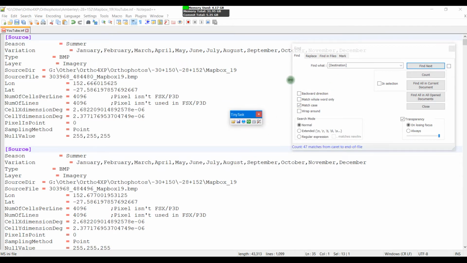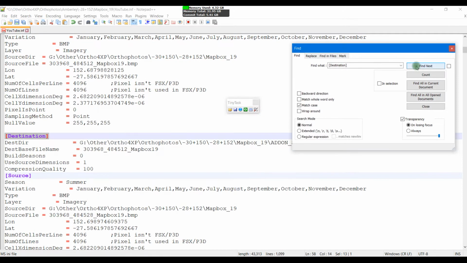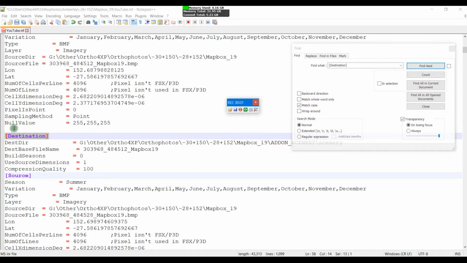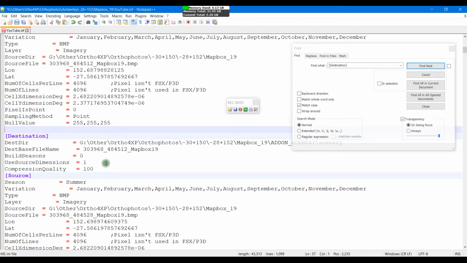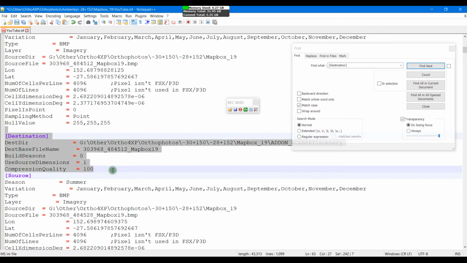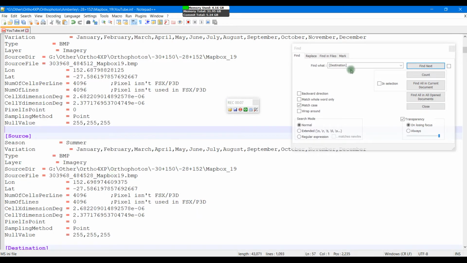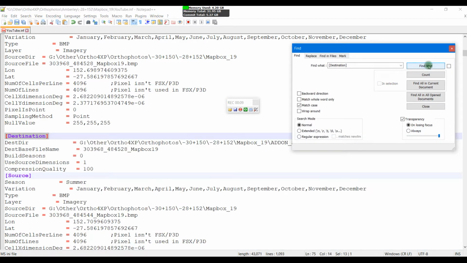Then what we do is, it's a simple matter of finding destination. You hit find, and there's where the box comes up. And this is where you do your recording. And this is how I do the recording to be more accurate. You hit record, you select there, hold the shift key, and then select there, and then hit delete. Then hit the find key. It goes back to the same position, and then you stop it.